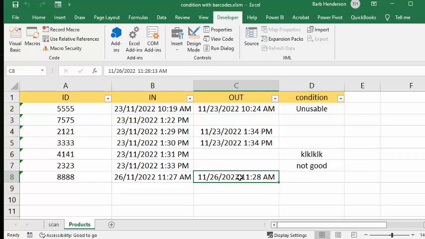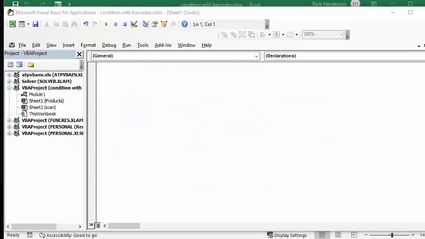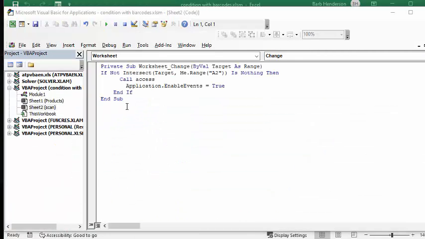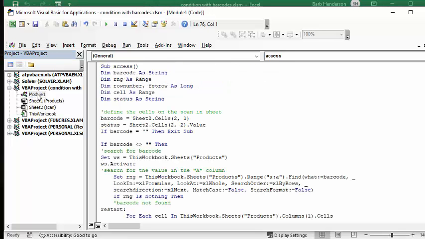So let me show you how I did this. I will, of course, include the code in the description of my video, but let's go through it. First of all, I'm going to show you on sheet 2, which is the scan-in sheet, I have this code so that it runs automatically. So it's basically, if there's a change in this value in this cell here, then it's going to call this program. And then it's application enable events true and if. So what it's going to call is this program in here that I have in module 1. And so here I've got a few things defined, like the barcode string, ranges, and range, and so on.